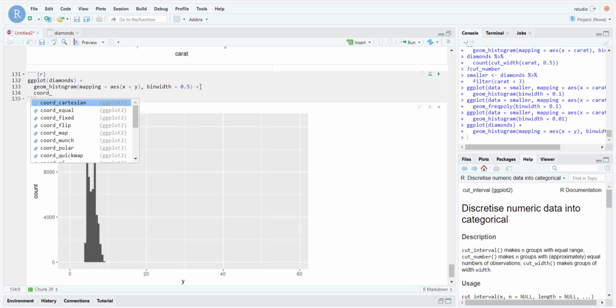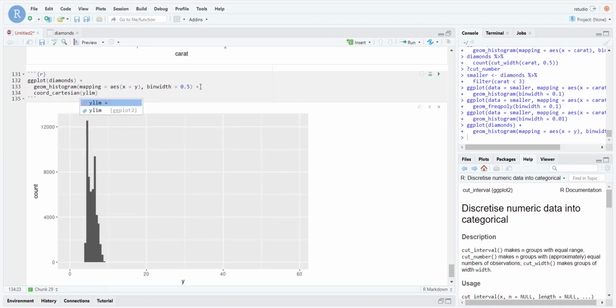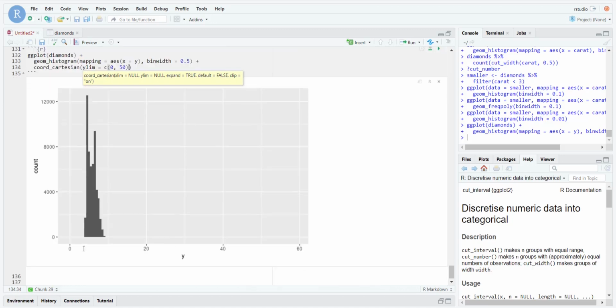But let's do something here. Let's limit the y values to between 0 and 50. Okay, because look, this is a very high range. Because there are so many diamonds in this range, it might be covering up the fact that there are some here. Because if there aren't some here, there's really no reason why ggplot2 would extend y all the way up to here.